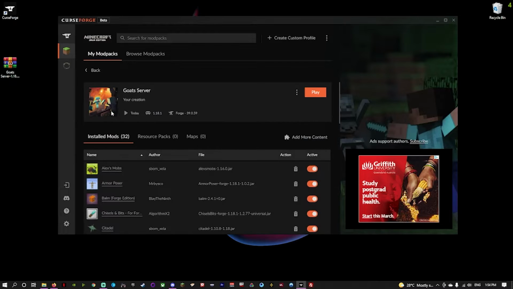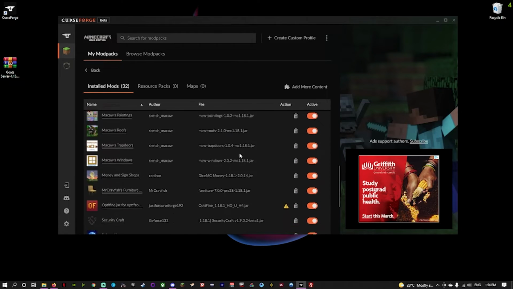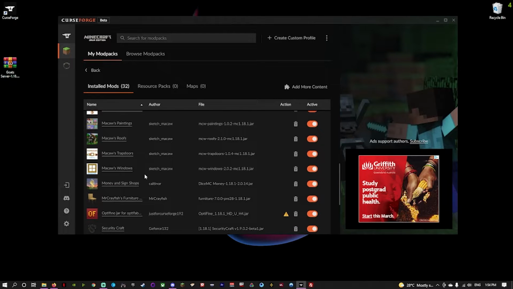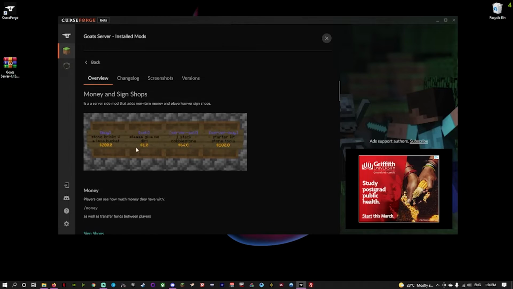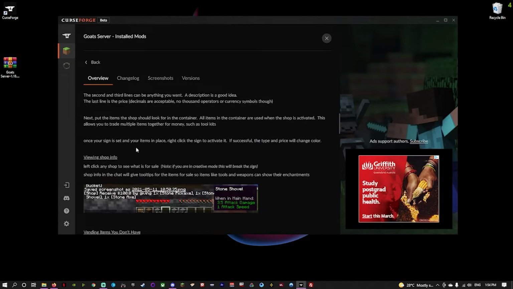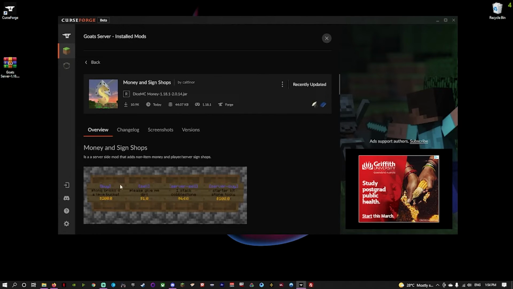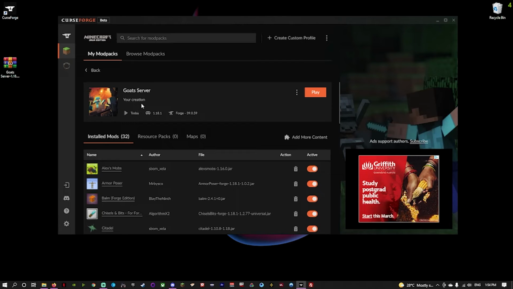From there, open that up, and it'll show you the list of the mods that are included in the server. If you want more information on the mods that are in here, all you need to do is click on the mod itself. It'll bring you to its overview page, and it will give you a good explanation of what the mod actually does or has, or how to use the mod. I'll go a little bit more in depth on this later, but for now, that's all you really need to do. From there, you will just hit play on the server.